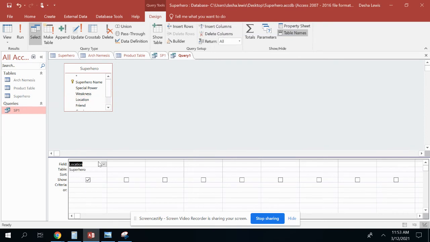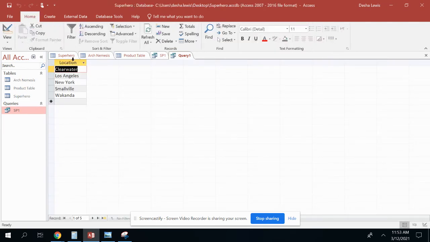Location field, what do we need to change if we want to see it in alphabetical order? Right, so sort, which one is it going to be? Ascending, A to Z. And then what do we do whenever we're ready to see the results? You got it, push the run button, and this shows us our locations in alphabetical order, just like that. So it makes it easy for us to access specific information, get specific results back, and then we can also sort and filter that information in the ways that we would like to. We're going to push the save button. We're going to call this one SP2.